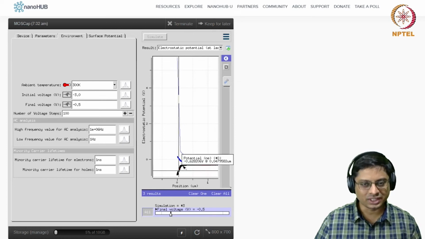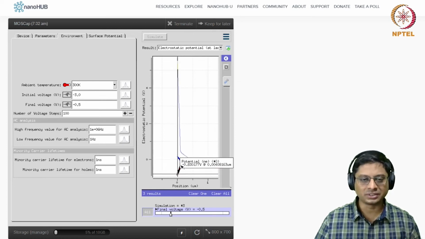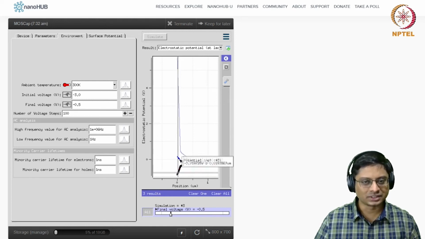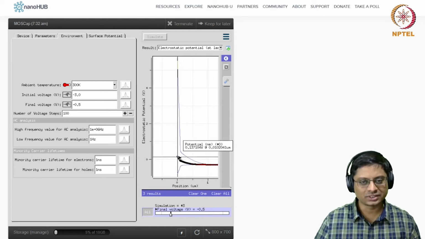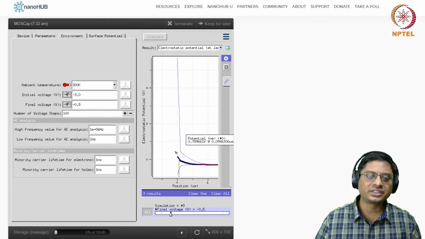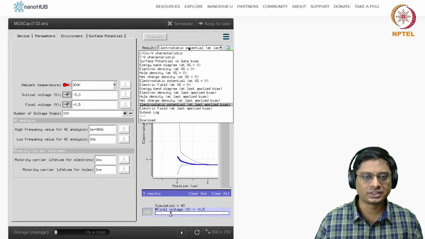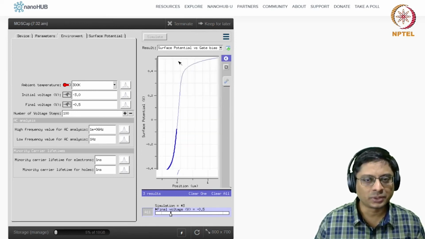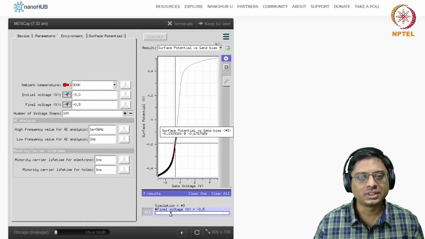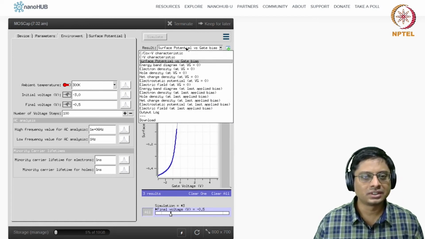One of these was actually depleting. So this is one depletion. Right now, currently we are depleting, simulation 3. And this is a low amount of inversion. Okay, so for various situations, you'll see surface potentials. You can calculate everything that we have discussed in the class. The same, you can look at surface potential as a function of gate voltage. So we have run different simulations.